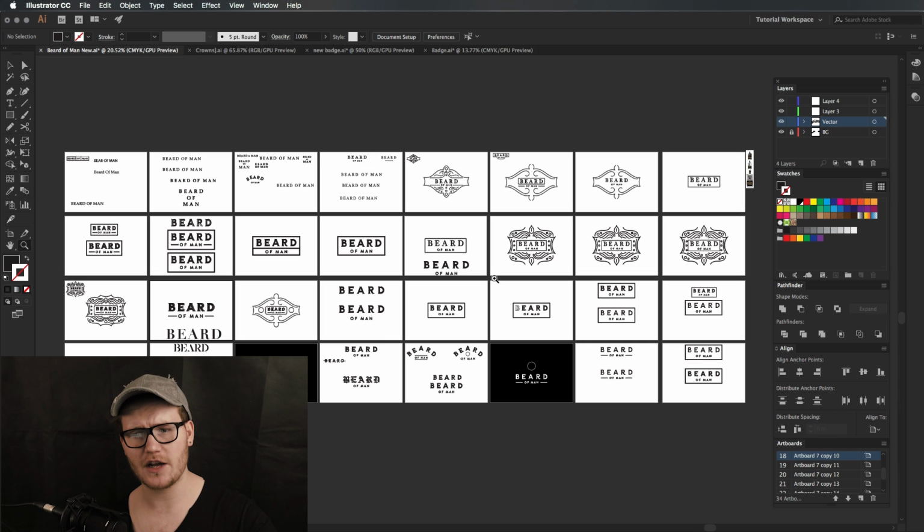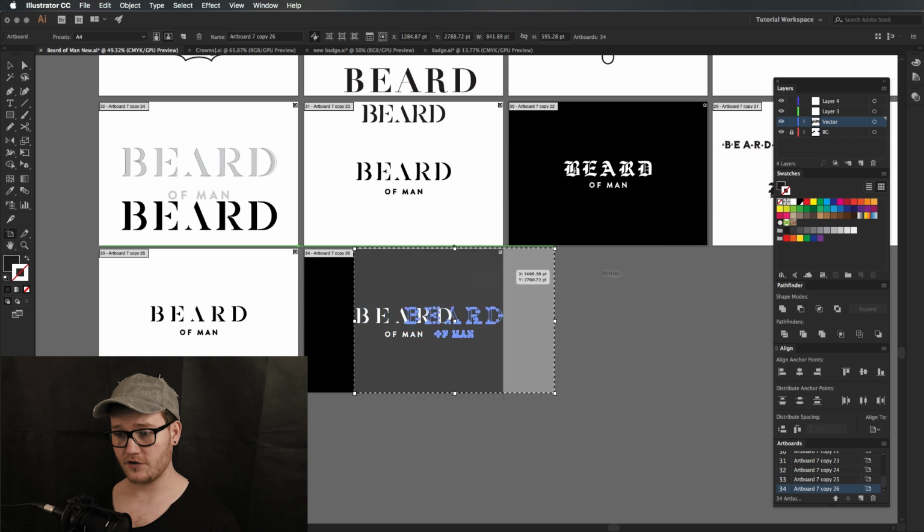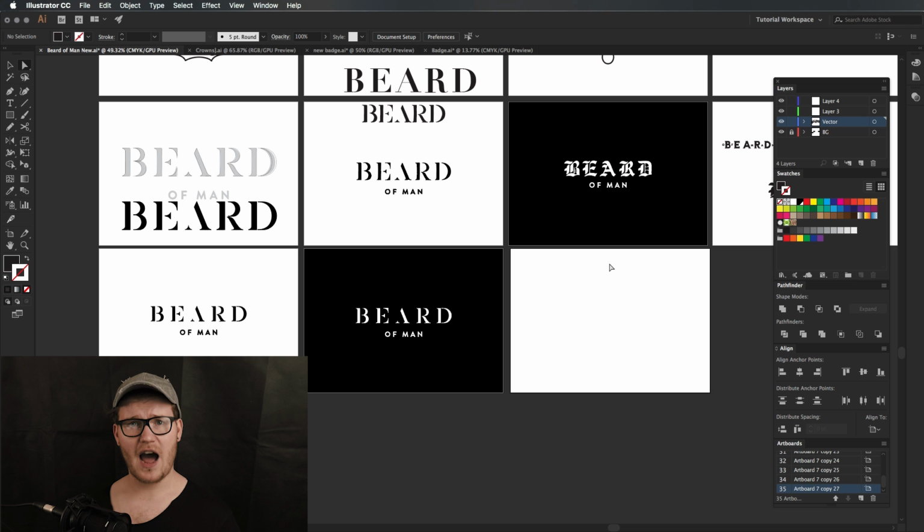Whenever I'm designing a logo, I like to have multiple artboards because then I can export these, which I'll show you in a later tip. I can export these to clients and people can preview these artboards separately. It also gives me more space to work on, and it's a great organizational thing. To do this, you just press Shift and O, and you make a new artboard by copying it: hold Alt and drag, and you create a new artboard. It copies whatever is on that artboard too, as long as you haven't locked the layer.